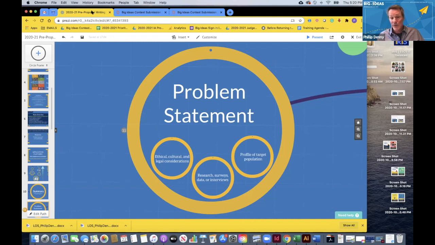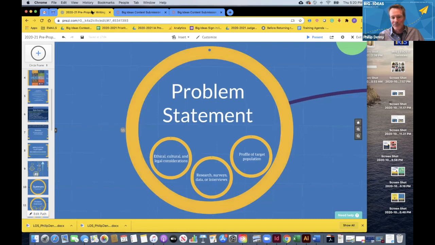Stay objective with your problem statement. Don't make it an argument or a passion plea. Be objective. You can use citations, and I encourage you to use citations throughout this section. And don't be overly grim with the problem statement. I know you're talking about the problem and all the negative things that can come from it, but try to end with something hopeful in this section. Try to end with, what if this problem were solved? What could it lead to? That will begin to take you into the next section, but try not to be overly grim with this section, or you'll just beat down the judges.